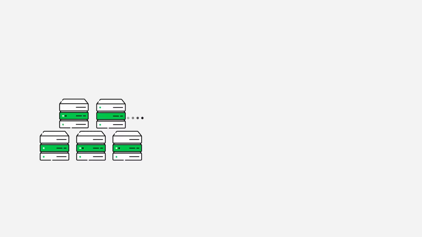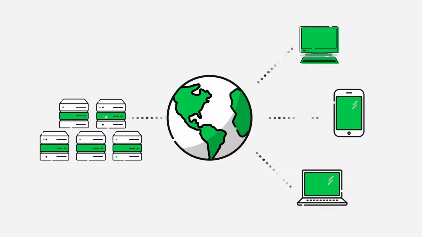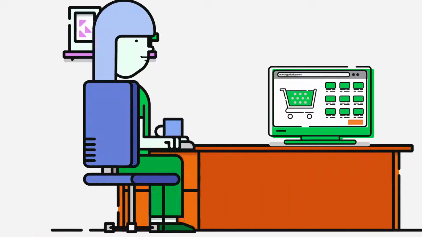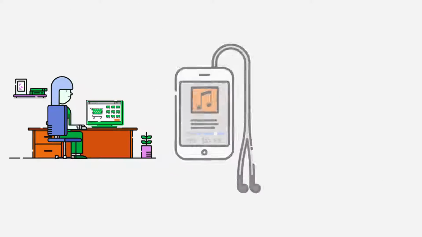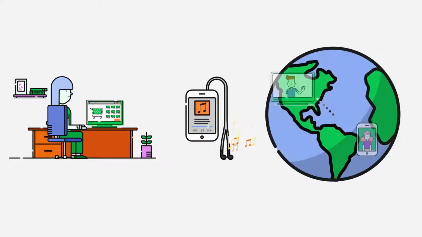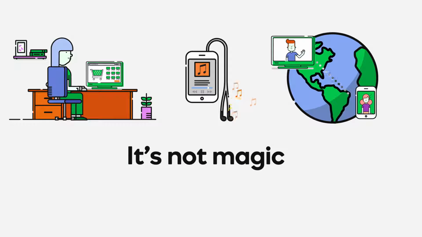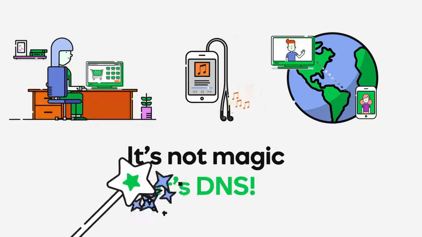Our ability to use domain names to quickly and easily retrieve websites and files from the Internet is entirely dependent on this tightly integrated and tiered line of communication. So the next time you buy a pair of shoes online, listen to some music on your smartphone, or video chat with a friend on another continent, remember, it's not magic that lets you do these things on the web, it's DNS.